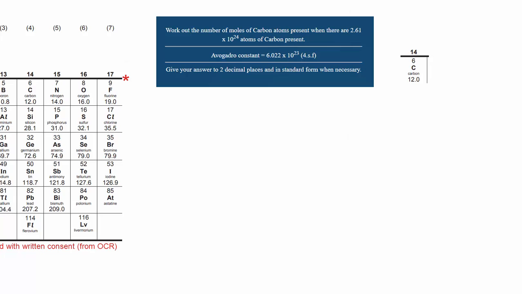Now, we've been given a very specific piece of information. We've actually been given the atoms present. It's not like we've been given a particular mass, a number of grams of carbon. We've literally been told the exact number of atoms present. And so given that, when we ask ourselves, do we need to use the periodic table? I mean, carbon, you can see carbon here. Do we actually need this?